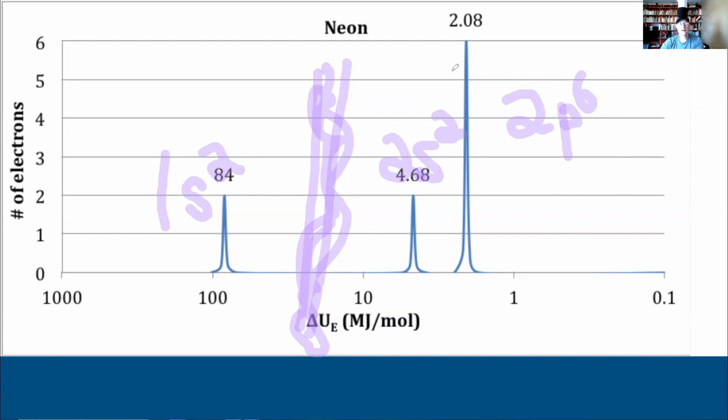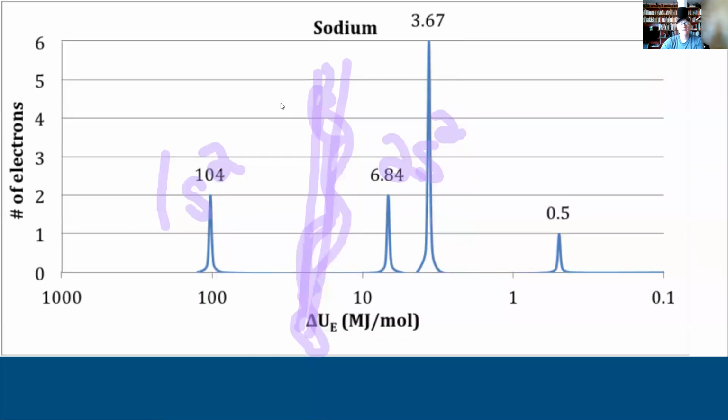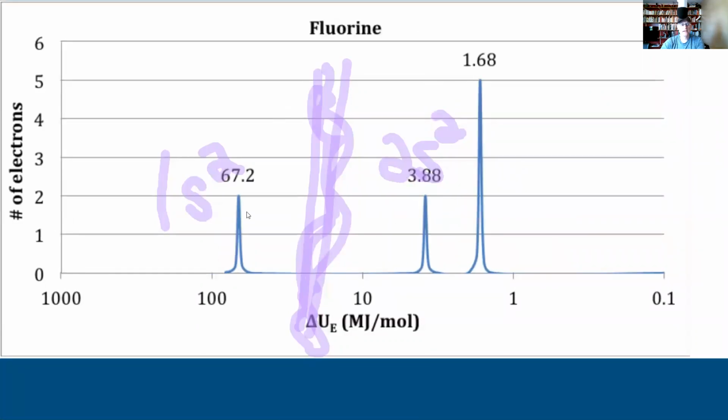So while we're on that matter, let me go ahead and erase a portion of this here. We'll take this out for a second. Let's go back one and take a look at fluorine. So here's fluorine. It still has 2 electrons in that sharp peak in that first energy level. And we've got 2 electrons in a second sharp peak in the second energy level. And then we have that third peak, but you'll notice this time we only have 5 electrons in it. So this one, instead of being 2p6 like neon was, is going to be 2p5.